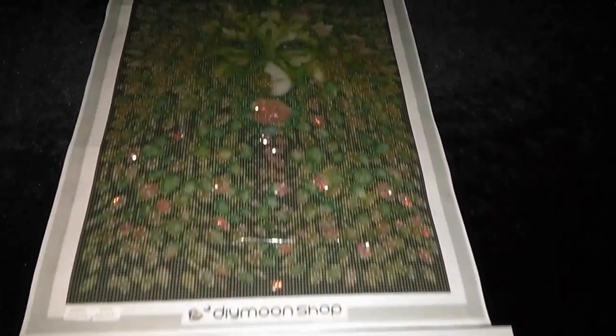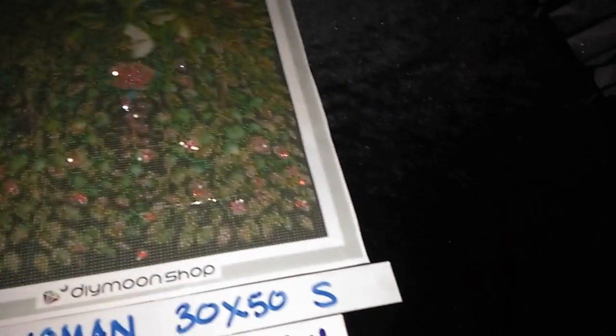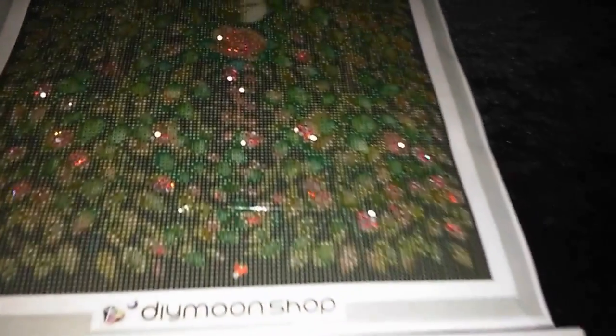Woman by John Shannon in 30 by 50 cm squares. Special treatment version 1 starts with magenta crystals that we have sprinkled on the red areas of this picture. So this would be on the berries below the woman and also the rose, the flower by her chin. So sprinkle your magenta crystals in these areas.